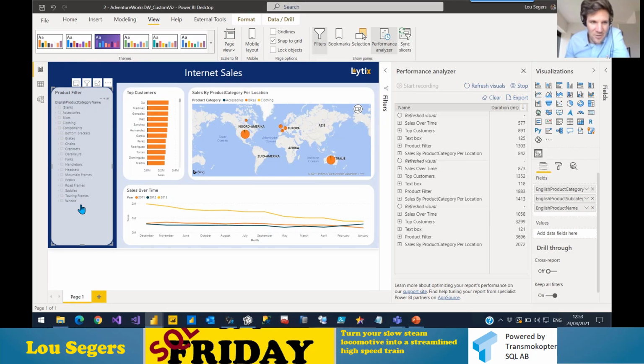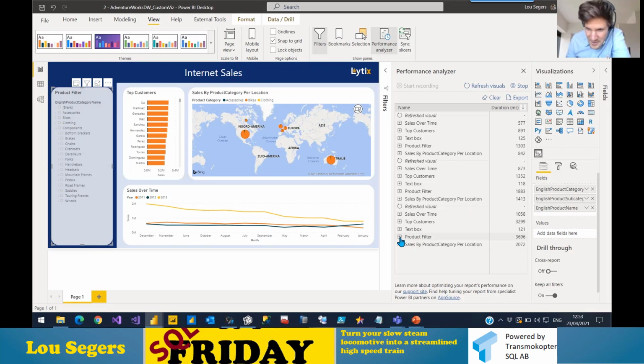Once your dataset size gets bigger, it will take a longer time every single time. So please do take into account, if you're using custom visuals, that they may lack a lot of performance. Please do take this into account before using them.